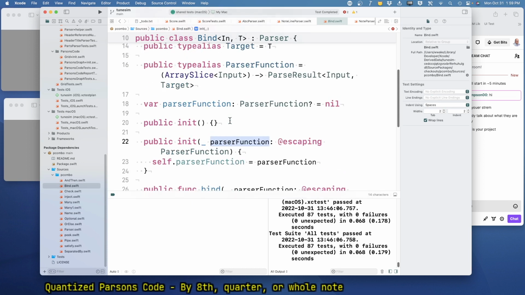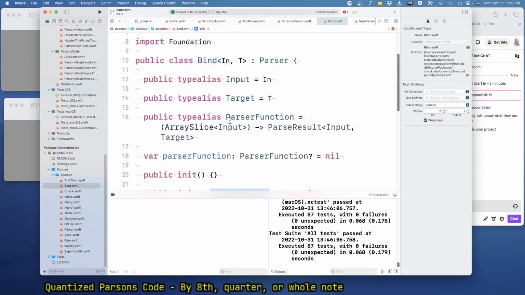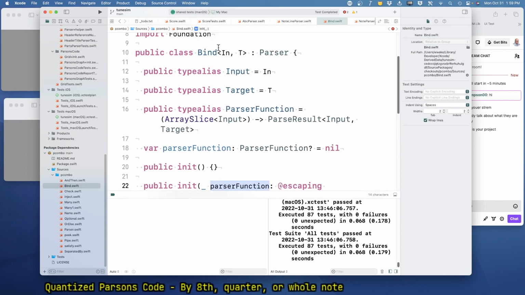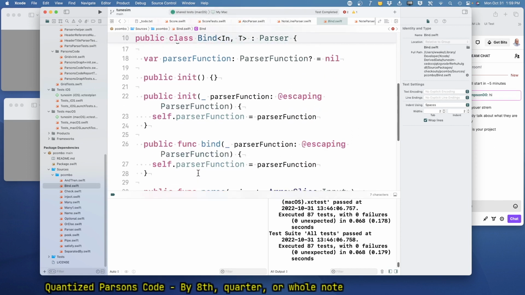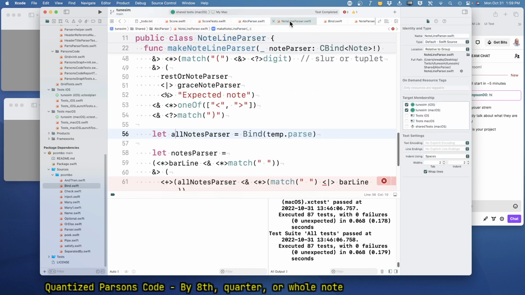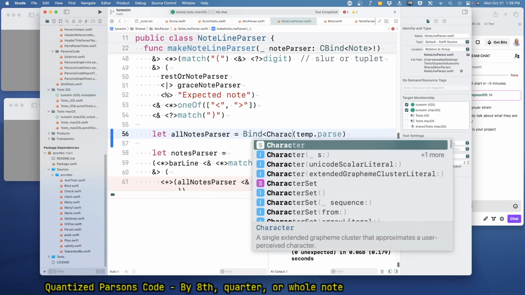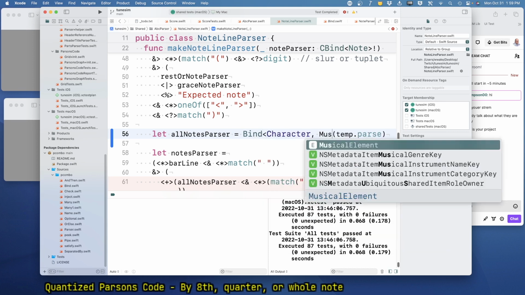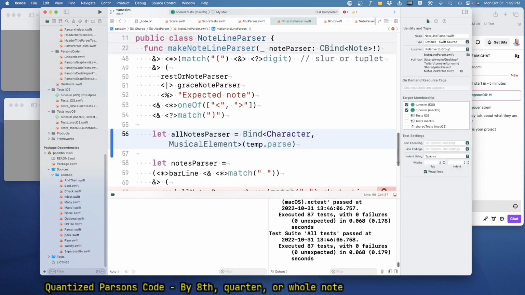But if you create a bind, well, let's specify these types. And I think it should be character input type and musical element output type. Okay. Now I think that should be true.